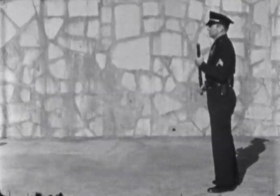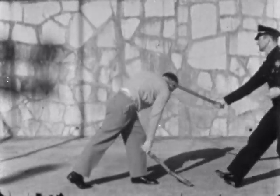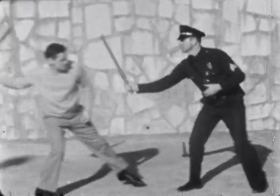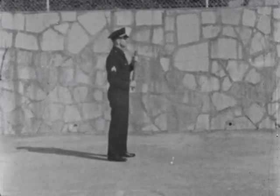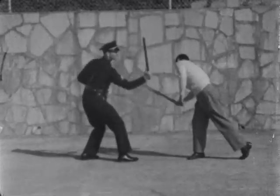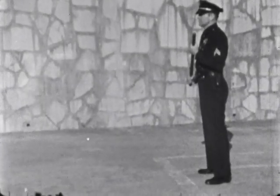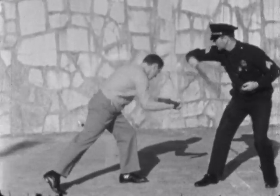Knute Rockne once said, "The best defense is a good offense." Notice in this series of attacks with a club how the officer first cuts to the leading part of his opponent's body, then parries the blow, following through with a counterattack to his most exposed point. Cut, parry, counterattack, regardless whether the blow is aimed high or low, as in this instance.